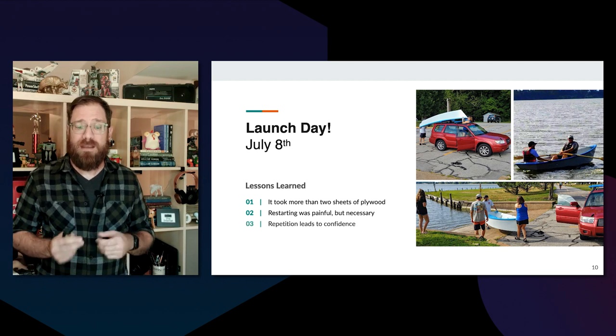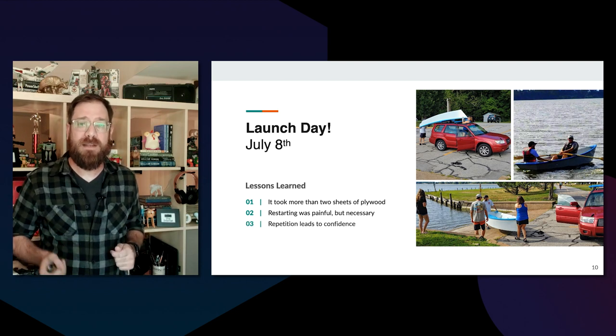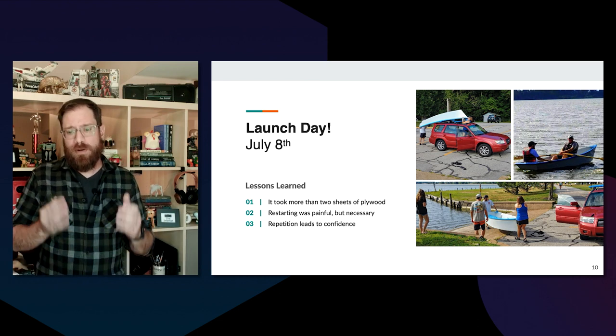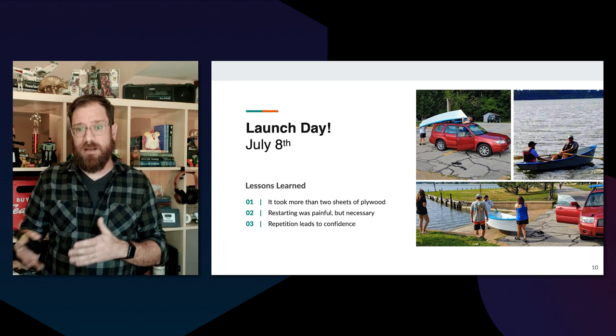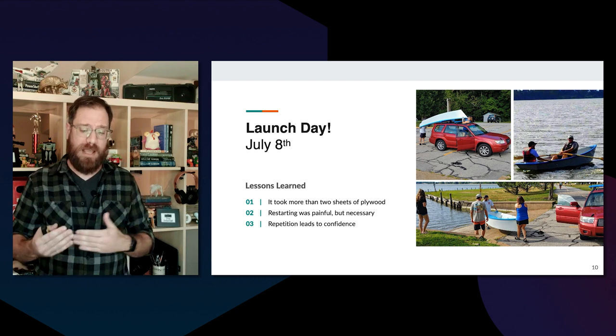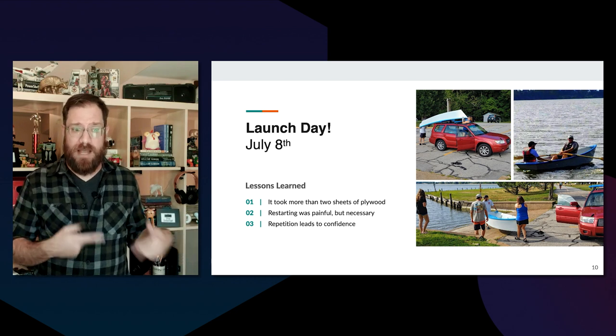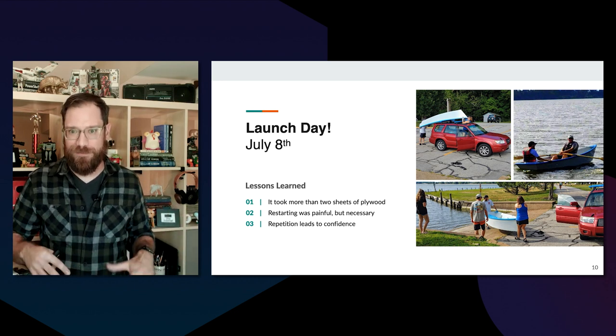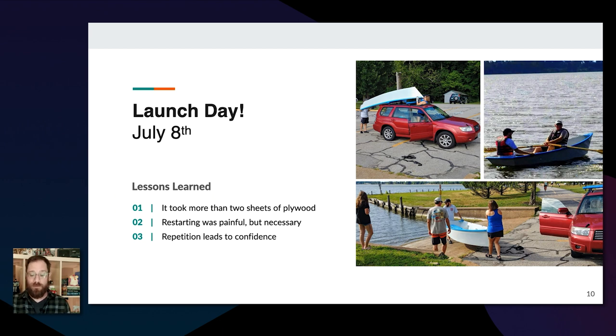But that did also lead to our third lesson learned. And that's that repetition leads to confidence, and in some cases, wisdom, based off of your prior experiences. So we were able to recover from our mistake in a much faster time. We were able to look at what we had done the first time around and make decisions like, let's use less epoxy so it doesn't make a mess on the garage floor. We were also able to look forward and make educated decisions on, hey, let's use cardboard to template out wood before we permanently affix it. And that saved us from pitfalls later on in the project.